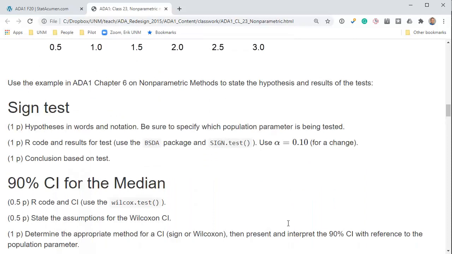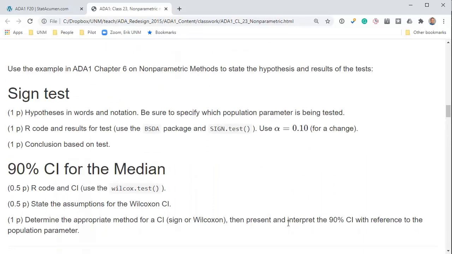So what do we do? Well, we've got a few methods that we can use. These are 2 methods that you learned about in the lecture notes. One is called the sign test, and the other is called the Wilcoxon-Mann-Whitney test, which we'll just call Wilcox or Wilcoxon for short.